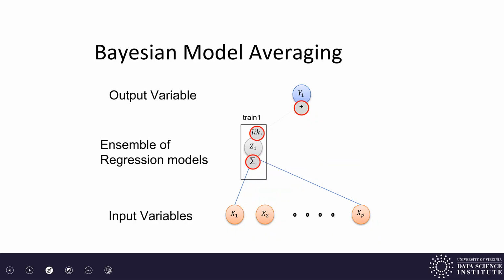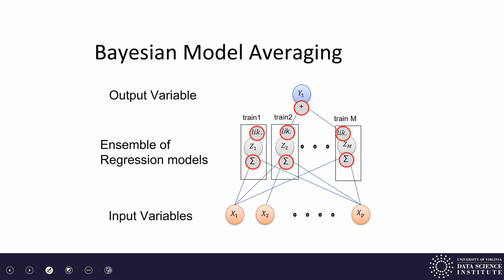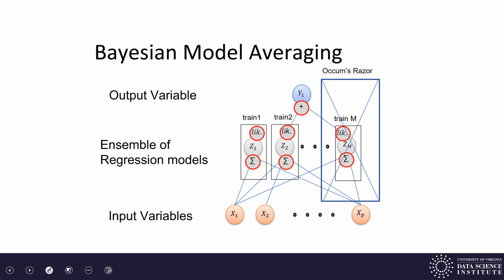Bayesian model averaging is a method where we create a series of different linear regression models, and then sometimes we eliminate the low likelihood ones, and then we use the linear regression models that happen to work well in this sort of structure shown on the screen. So now we are going to take a look at an online demo that allows a user to train a couple of different neural networks, play around with them, and try building them with different structures.